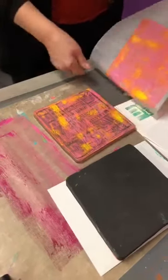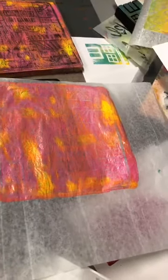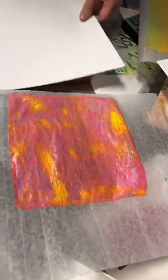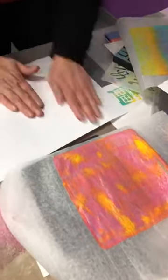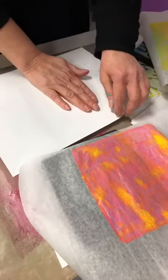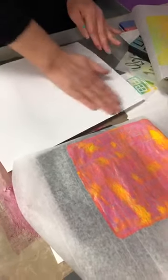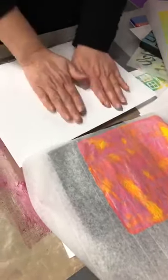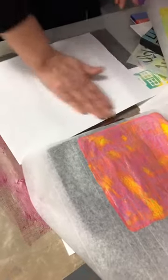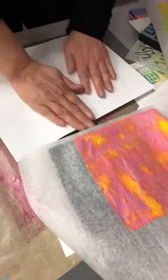So you see, I didn't get so much of the house in there because it's very, you can see it. Peut-être tu peux le voir un petit peu parce qu'il est vraiment vif, les couleurs. Mais maintenant, je vais essayer avec une autre couleur tout de suite sans mettre d'autres encres. Puis on va voir si on peut tirer la maison qui est restée sur le gel plate. Des fois, il faut, parce que c'est aussi la chaleur de nos mains qui aide aussi à réchauffer puis réactiver tout.